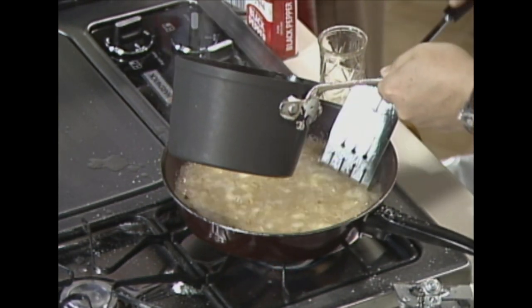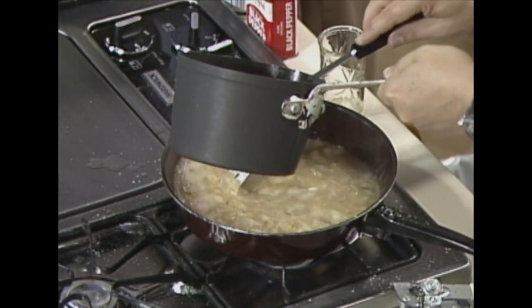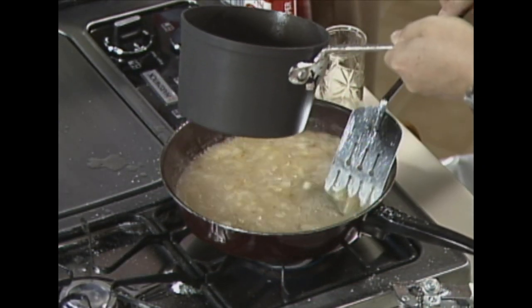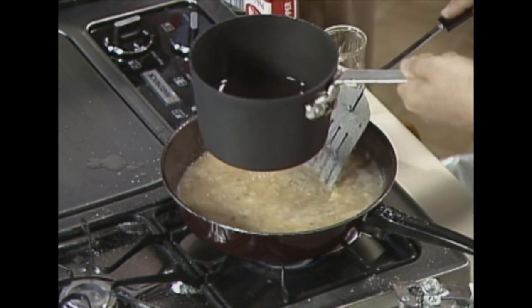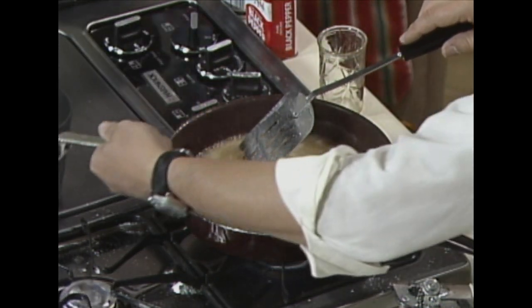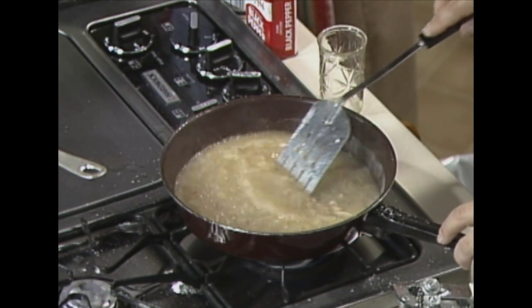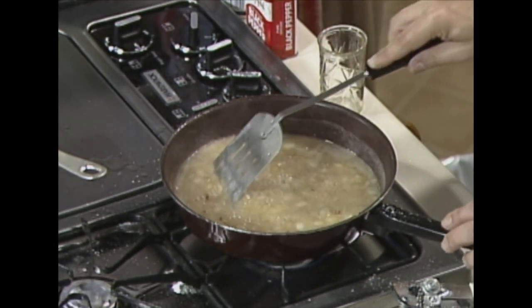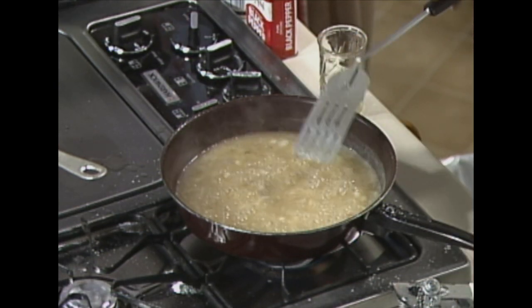I just cannot believe that I need to use all of this, so I'm going to take it a little at a time because I don't want to drown this thing. It says it's an awful lot of stock. Well, you don't have to use it all. Well, that's what I'm saying. For 3 tablespoons of flour, it's not a whole heck of a lot. Now, we've got to cook that along for just a little bit. I can't hurry. That's going to take at least 4 or 5 minutes.